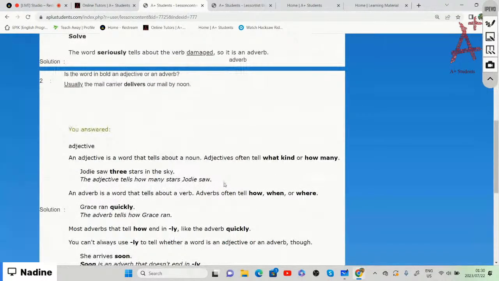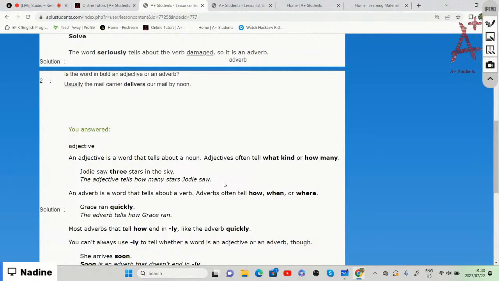Is the word in bold an adjective or an adverb? Usually, the mail carrier delivers our mail by noon. So the word delivers and usually, that is an adverb.